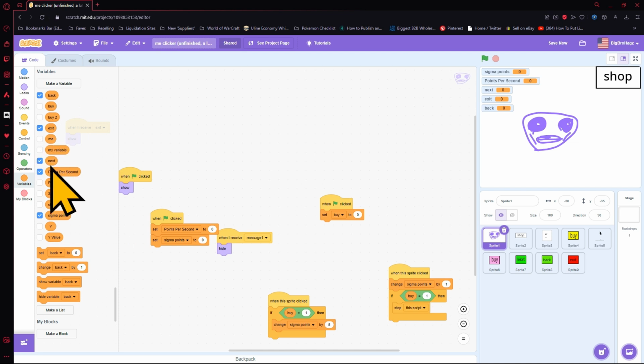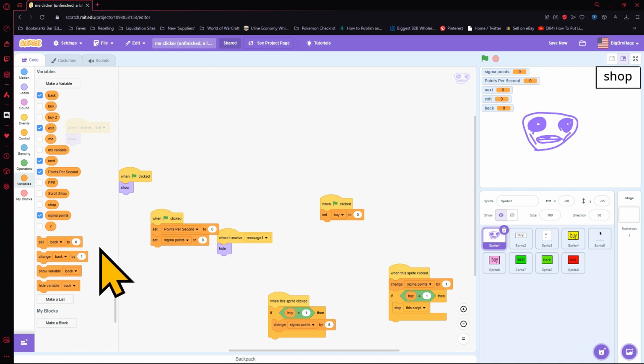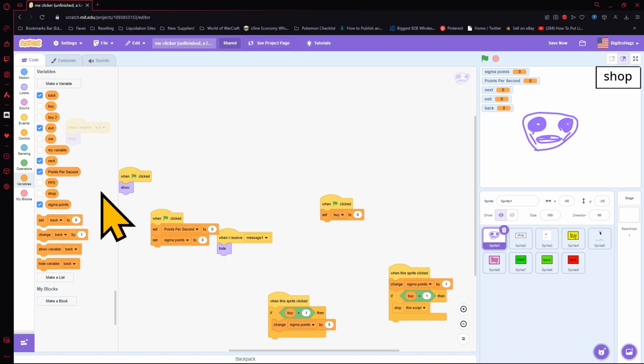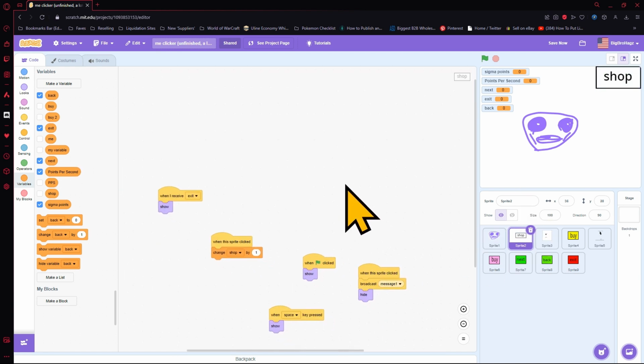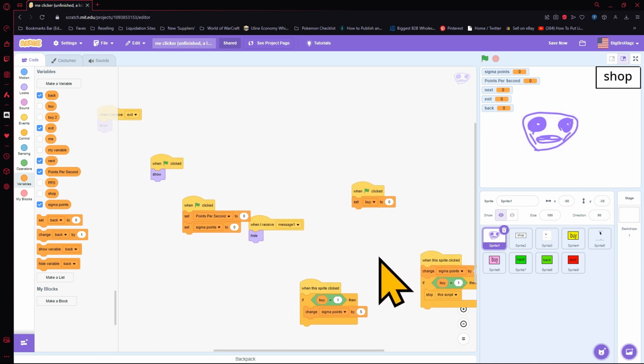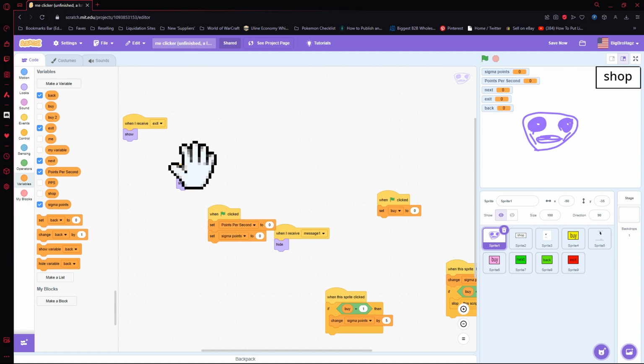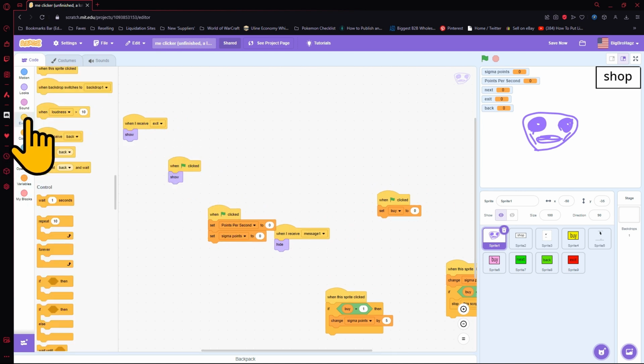some variables. The first and most obvious one you want to do, hold on, I'm gonna delete all of these variables real quick. Or not all of them, just the ones I don't need. Okay, yeah, I still need that. Okay, so first what you want to do is one flag clicked, which is in the events.